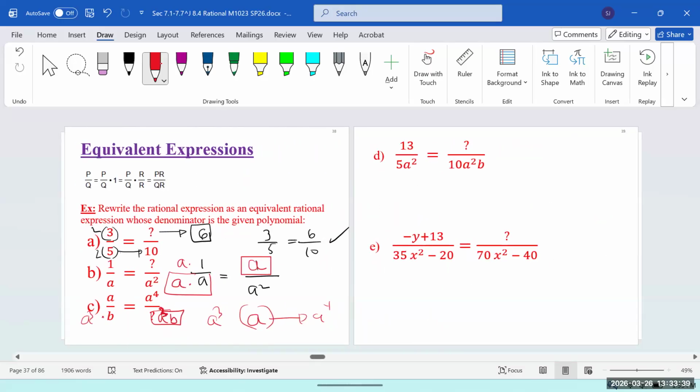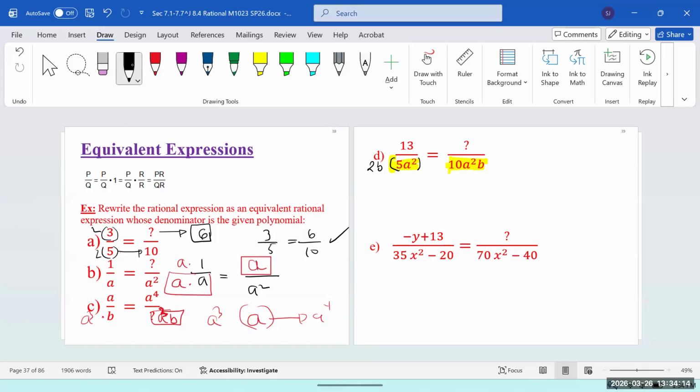Okay, now two more. If you compare this first denominator with the second denominator, what can you multiply the first denominator by to make it into the second denominator? 2 and b. If you multiply by a, it will turn into a cube. So you don't have 2 cube. So we need to multiply the denominator by 2b, and it will turn into the second denominator.